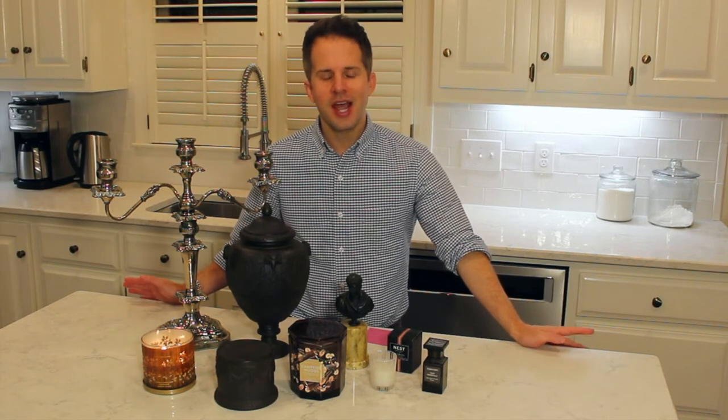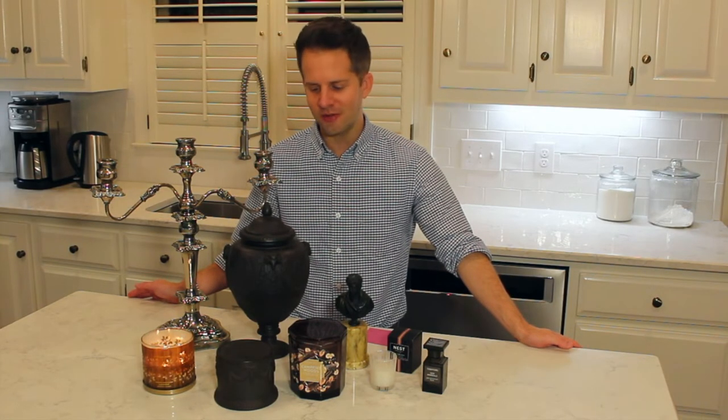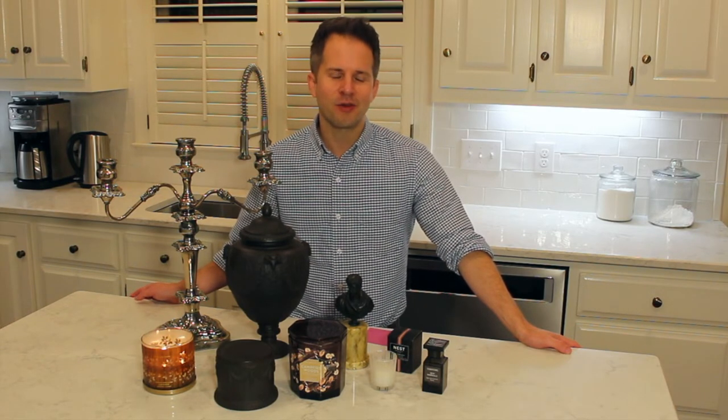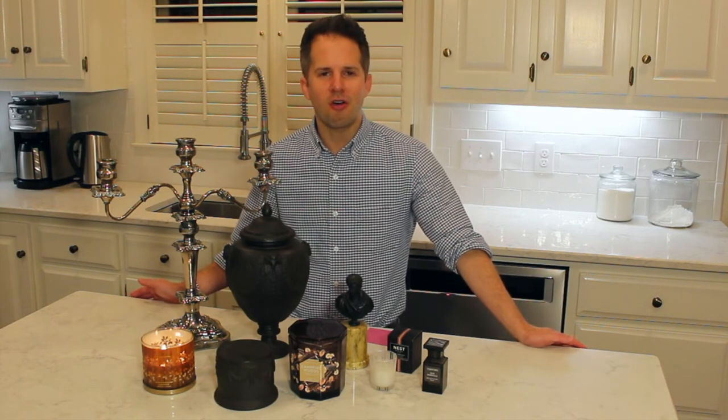Shifting now to thinking about decorating for Halloween. I was at Michael's today to pick up some yarn — I'm crocheting a baby blanket. I'm thinking about decorating for fall; it was 95 degrees today but I wanted to get a jump on it, and fall floral was 40% off at Michael's. I wasn't sure whether I was overwhelmed by the selection or just didn't find things that really spoke to me. I tend to go more toward dry grasses and dry florals than silk florals, and I didn't find the dry floral selection I was looking for.